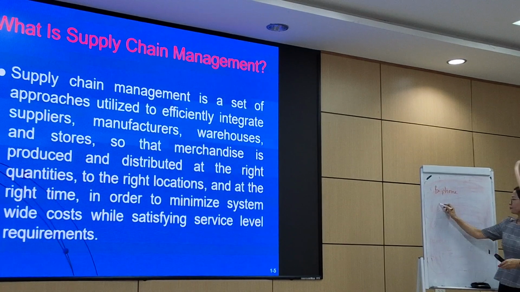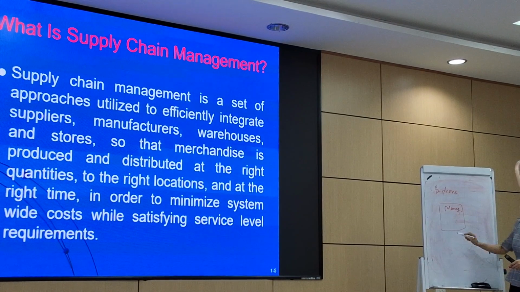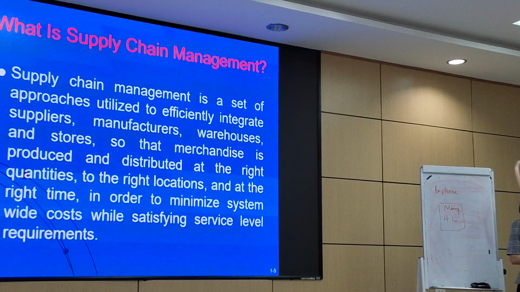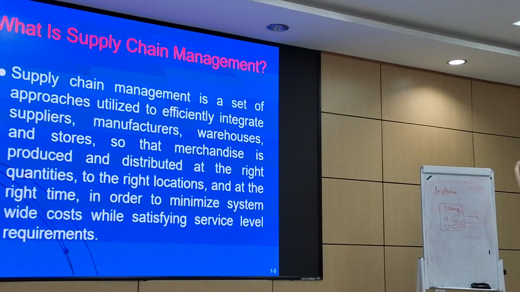B-phone has a factory. Here is the manufacturer in Hoa La. They produce, they have an assembly line here, and make the product. Then for the first generation, they don't have any physical distribution network. The customer goes to the platform website, direct to customer. So the customer places an order on the website, and then the company distributes.